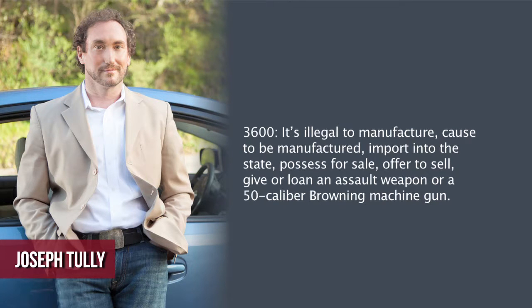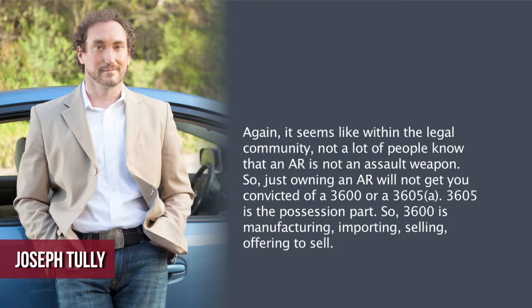30600, it's illegal to manufacture or cause to be manufactured, import into the state, possess for sale, offer to sell, give or loan an assault weapon or a .50 caliber Browning machine gun. Again, it seems like within the legal community, not a lot of people know that an AR is not an assault weapon. So just owning an AR will not get you convicted of a 30600 or 30605(a).